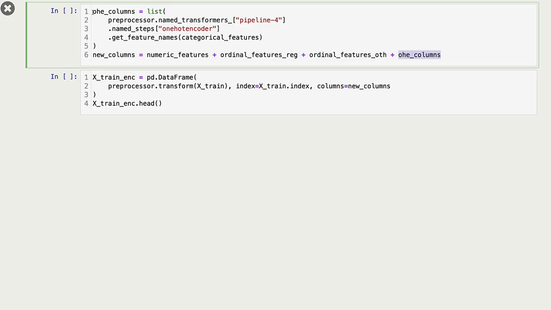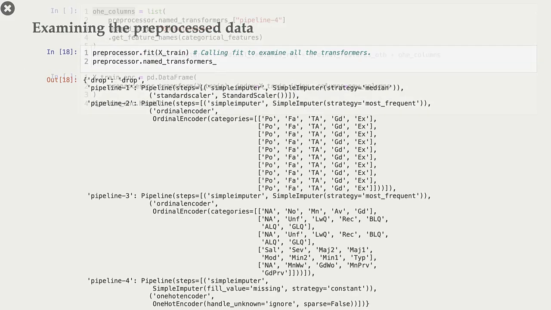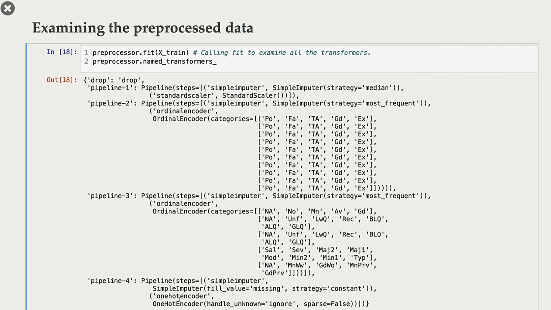Let's try that. Here I'm creating one-hot encoded columns. And how am I doing that? We can do that by accessing this one-hot encoder from pipeline 4 and then calling get feature names on this one-hot encoder. It will give us newly created column names.